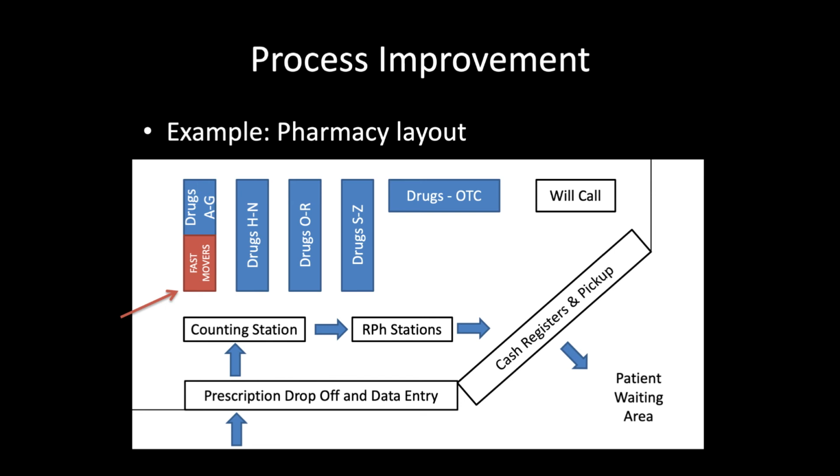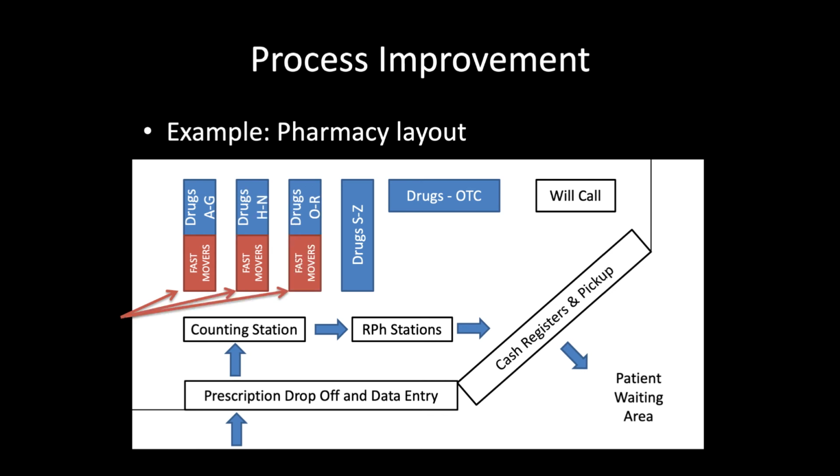And then in our study phase, we're going to try to measure things like our prescription dispensing times. Do we have a wait time metric or a ready-when-promised metric? What are some metrics that we might have? Whatever comparable metric you may have to see if the counting technician is more efficient in the new section. You could even measure the steps that the pharmacy technician takes in a day. You could see if a technician would be willing to wear a Fitbit maybe to see if they end up walking a lot more or a lot less, right? So you would probably hope that they walk a lot less when they're at the counting station if the fast movers are much closer to them.